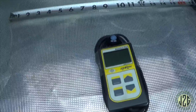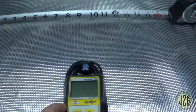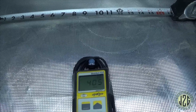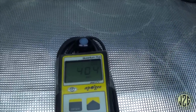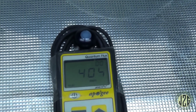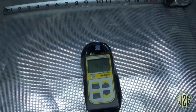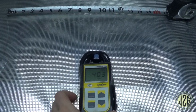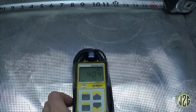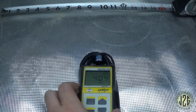So let's see where we sit on the par reading here. This is about dead center here, 16 inches. There we go. 404, 405. That's dead center. So I mean, that's enough to flower with, honestly, but that's really about the bare minimum that you would want to flower with here.